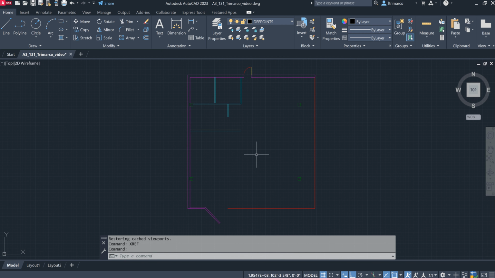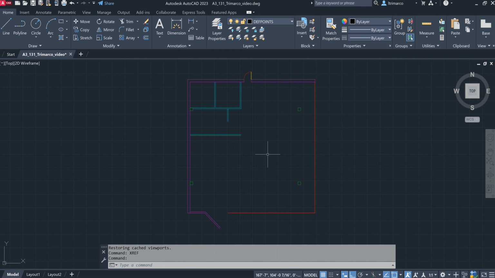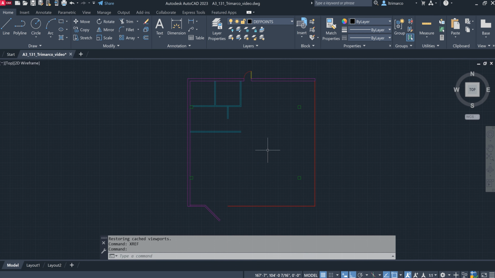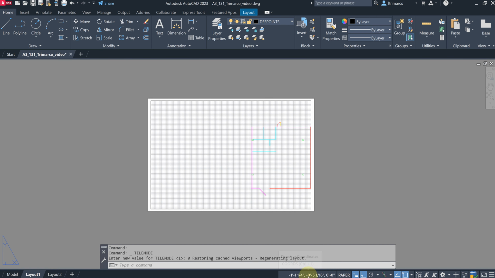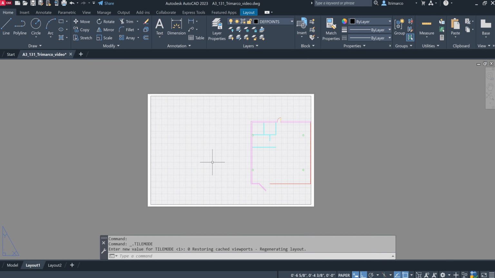Again, how do you know you're in ModelSpace? Usually your viewport, unless you changed it and customized it, the background color is always going to be black. If you go back and hit that button model, it'll change to paper, and I don't know if I pointed that out, it'll shift a little bit to the left or the right, but now when you're in Paperspace, you have an icon or a button at the bottom that says Paperspace. And you can see that that external reference has disappeared.